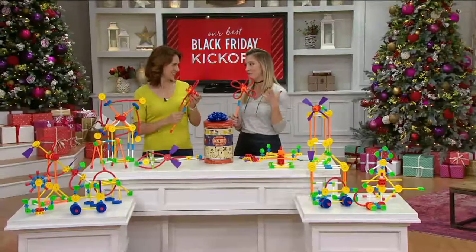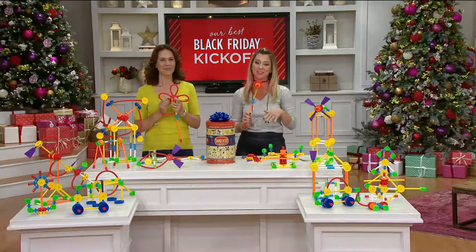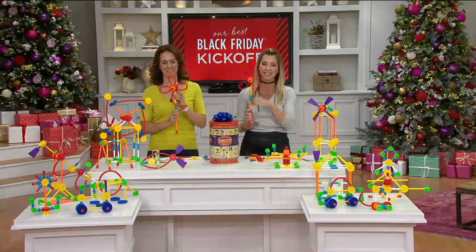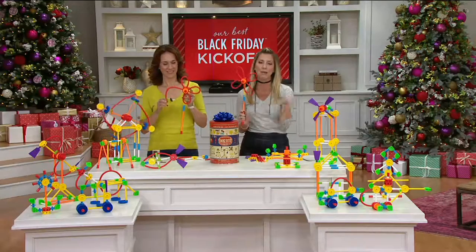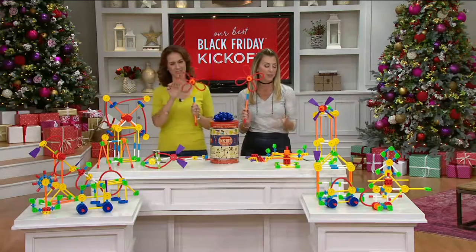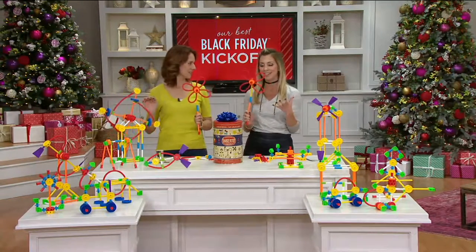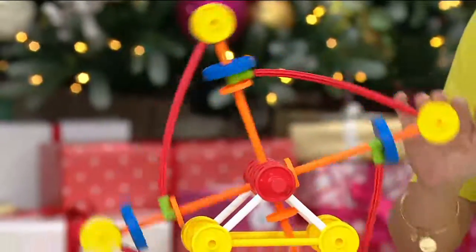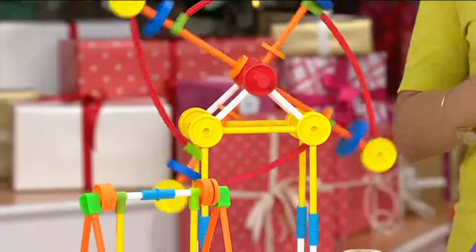A nostalgic building set like Lincoln Logs, but how about this one? It brings back memories too, right? Our Tinker Toys. This is a 100-piece building set in a retro style tin. This is so cool because this is truly that toy you can start playing with anywhere from 3 years old or on upward. And cool for 2016 is to take something nostalgic and give it a modern twist, because now you get some bendable pieces to make really cool builds.